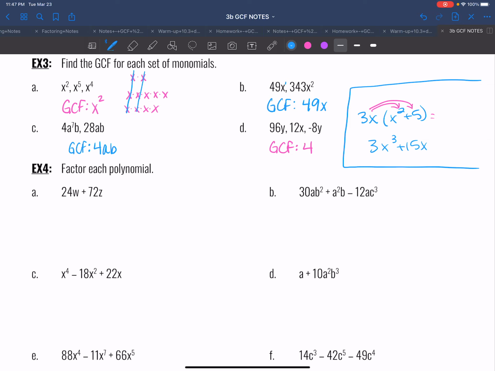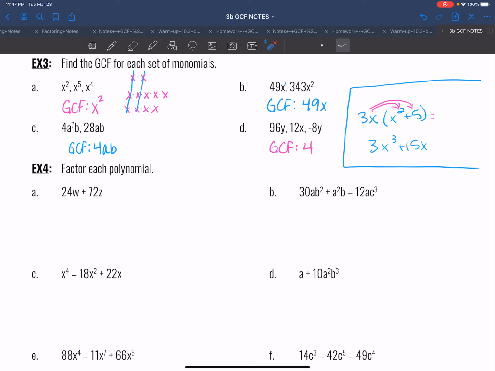Now that we are factoring, we're working backwards. So we actually start with this. If you look at all of our questions in this next section, they start as a polynomial, no parentheses or anything. They start as a polynomial, and we'll actually get this as our answer. So it's kind of like we learned how to multiply, now we're unmultiplying, which is probably a word that doesn't actually exist. But that's the idea, that we are undistributing things. So when we're factoring, we start with a polynomial that looks like this, and then we will factor out or divide out as much as we can.